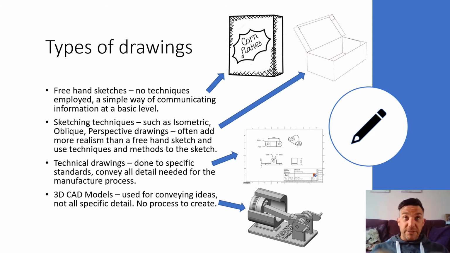The next step up then is to have your full technical drawing, and as I've said before, most technical drawings follow a specific standard, and that standard will tell you exactly how to lay the drawing out. It should convey all of the information to be able to manufacture that part from the drawing, and it will be done in a specific way. It will use specific bits of language which should be universally accepted. So if you create a technical drawing to a specific drawing standard, that standard should be understood by pretty much anyone who picks that drawing up.